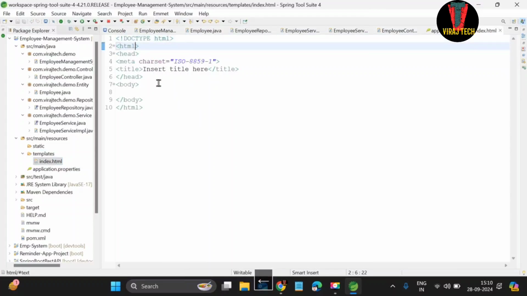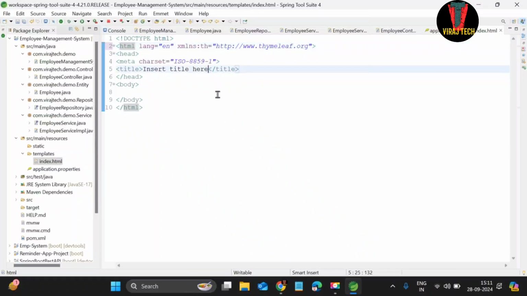And inside this html tag write lang equal to en, and xmlns:th to connect Thymeleaf, so http://www.thymeleaf.org.